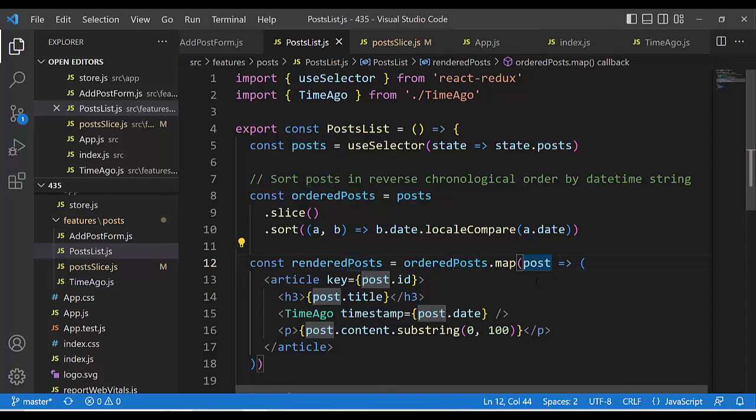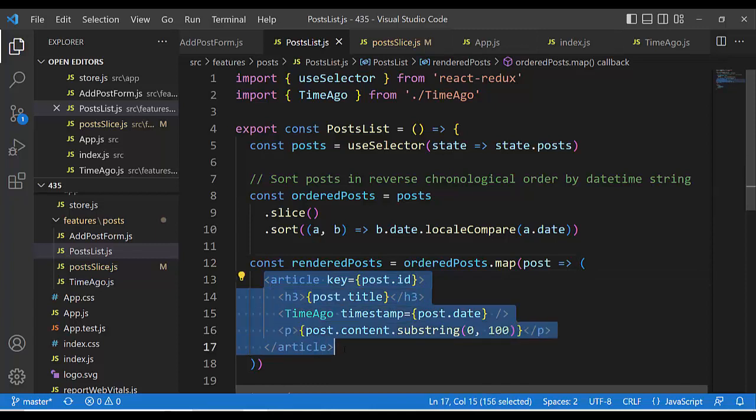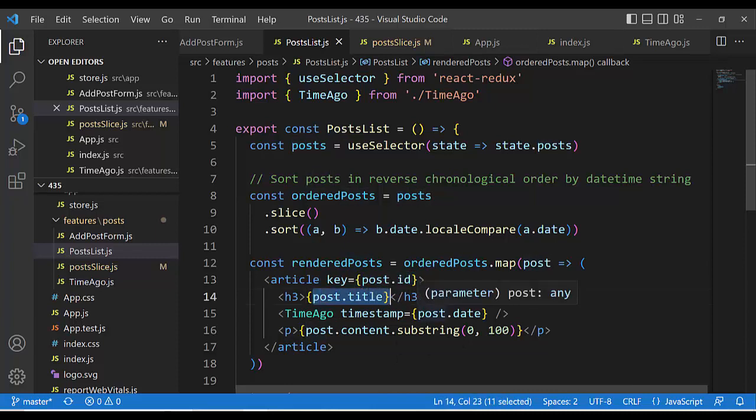Here post is the parameter of the arrow function, and in the body of the arrow function we have JavaScript extension, and we have post ID, post title, and also we have post date.